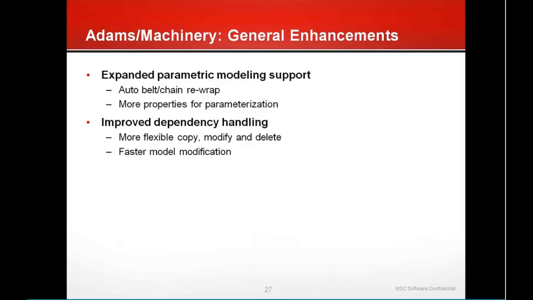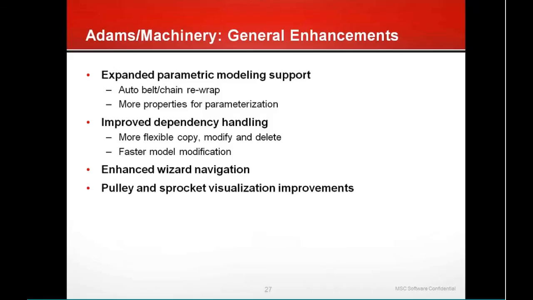There are also some improvements made to the dependency handling. What we mean here is there's more flexibility with the ability to copy, modify, and delete some of these higher order objects, reducing some of the trade-offs we've had with having a nice big single higher order object that can be modified as itself. Now you can modify some of the key subcomponents of it individually, and there's some ease of use in modifying the models, particularly with some enhanced wizard navigation.